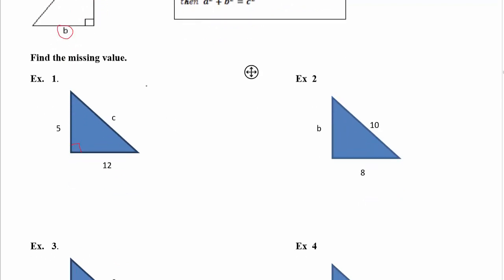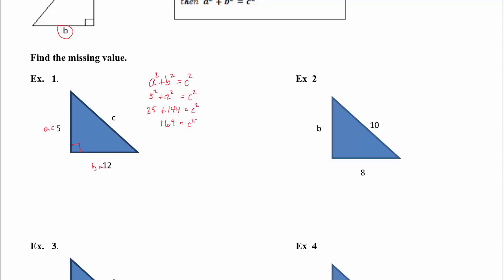Okay? So what we're going to do, just to start on this first one, is write down the Pythagorean theorem. A squared plus B squared equals C squared. And we're going to plug in. For this example, let's let A equal 5 and B equal 12. So 5 squared plus 12 squared better equal this missing side, or C squared. Now we have to follow our order of operations. 5 squared is 25 plus 144 better equal C squared. 25 plus 144 is 169 equals C squared.